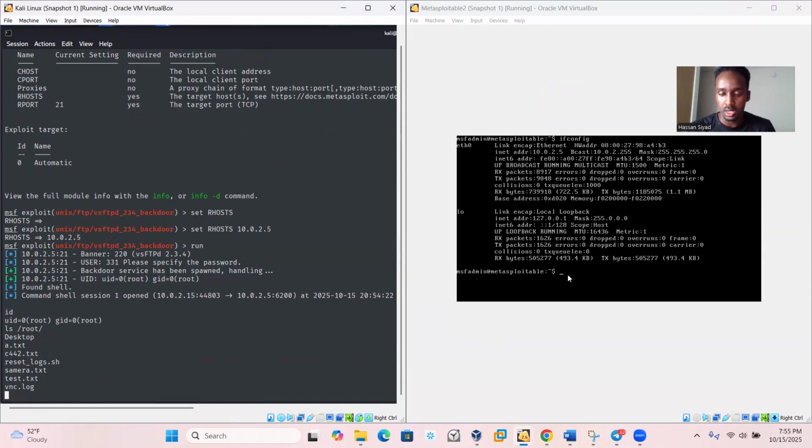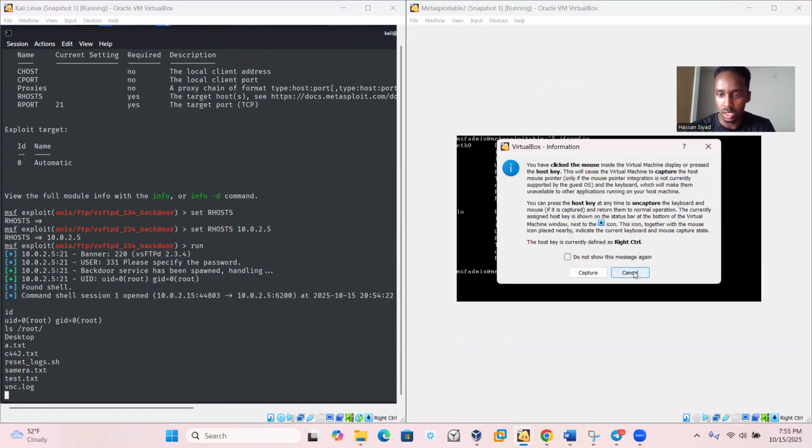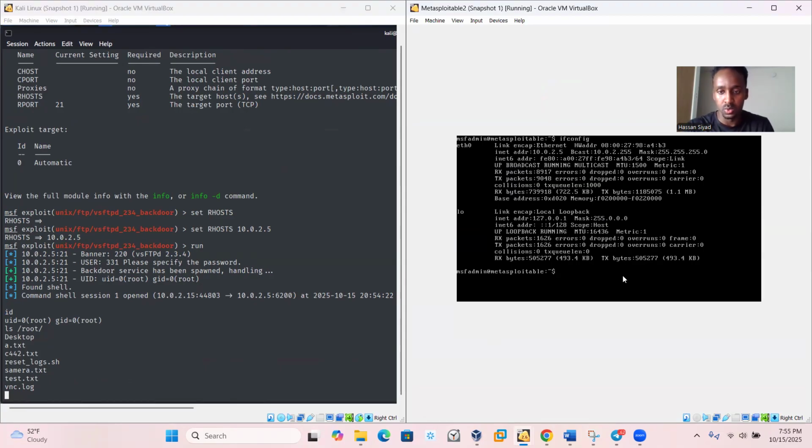So let me show you real quick what is in here, our system. sudo ls /root, and msfadmin. Okay, let me. Okay, not found.